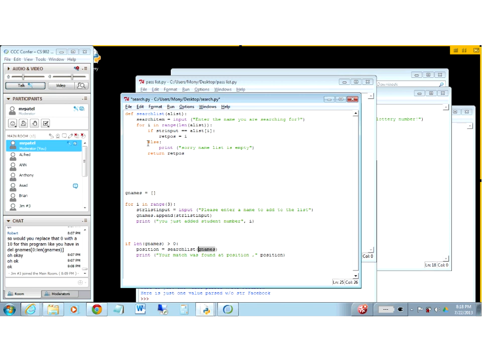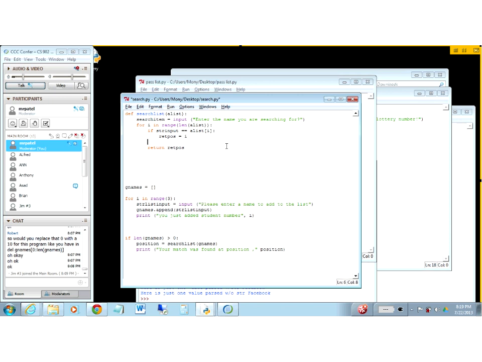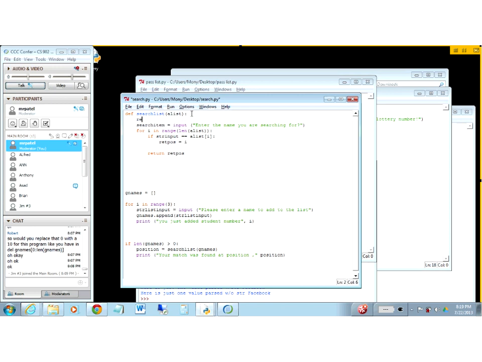But I gotta do this differently. Let me see. Actually I need to do this slightly differently. Okay, so I gotta do, let's first set that to 1.